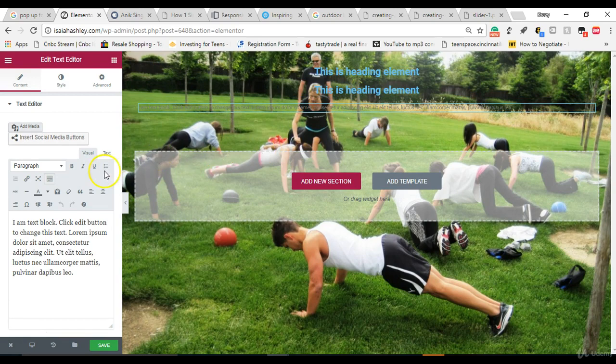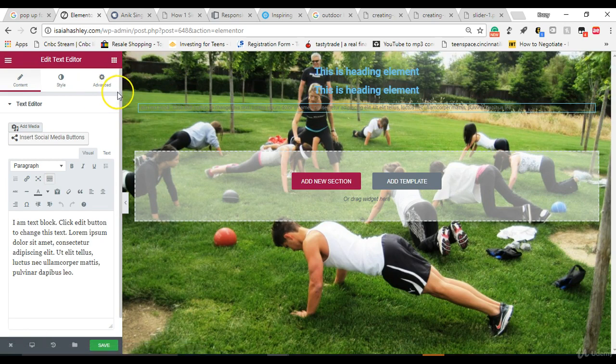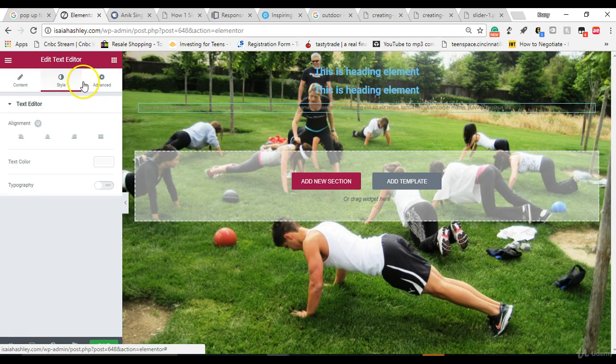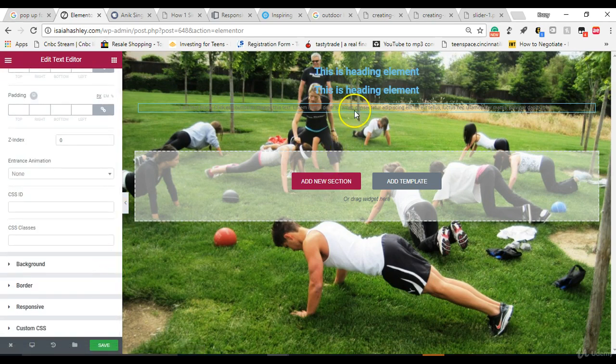And then for this widget, let's click edit widget. Alright. Let's see if we can change the style a little bit. Alright, so let's center it. Advanced. Okay, we're up here.